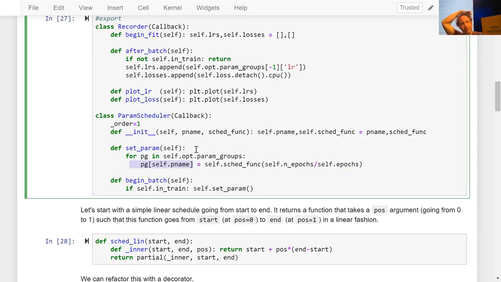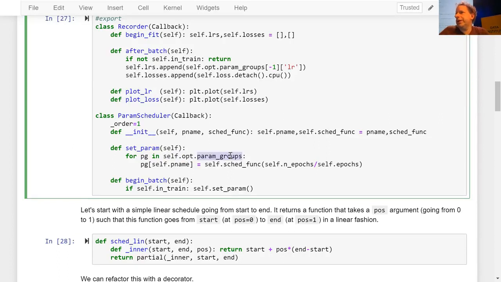As you know from part 1, you don't necessarily want to have the same value of a hyperparameter for all of your layers. So PyTorch has something called parameter groups, which we use an abstraction of we call layer groups in fastai, but they're basically the same thing. And so a PyTorch optimizer contains a number of parameter groups.